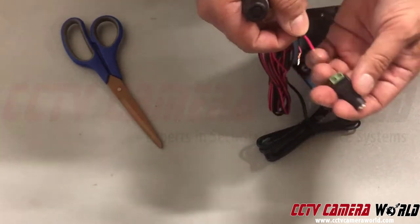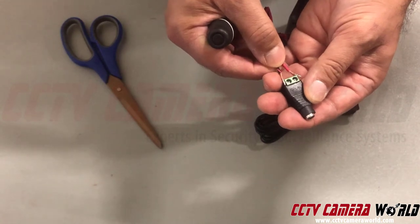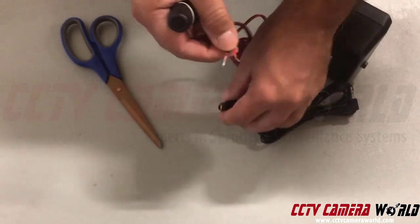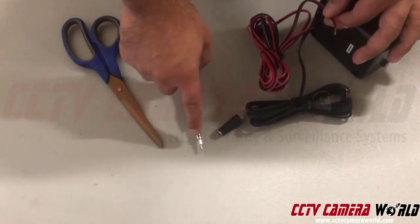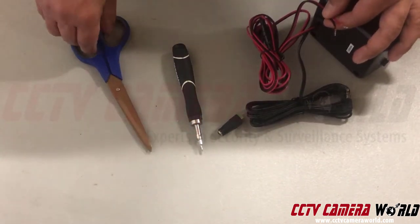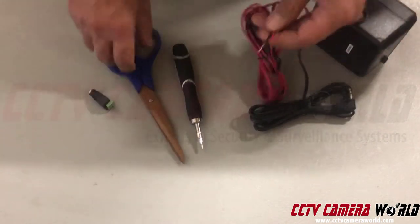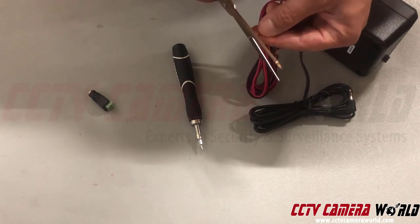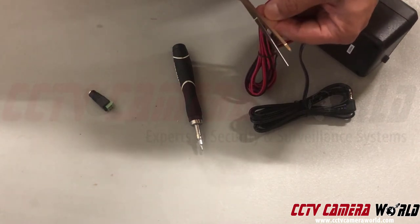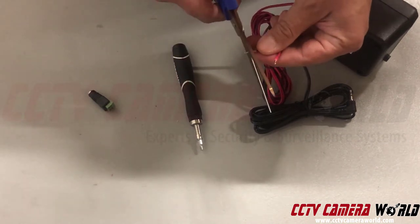If I were to just insert this wire, it's going to go about this much into the connector and there's going to be some copper exposed. You want to trim these ends first. The tools you'll need are a mini Phillips head screwdriver, a pair of scissors, and of course your female power terminal. Step one is trimming the ends so they're no more than about a centimeter long.